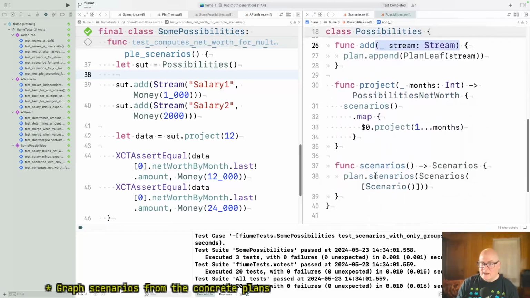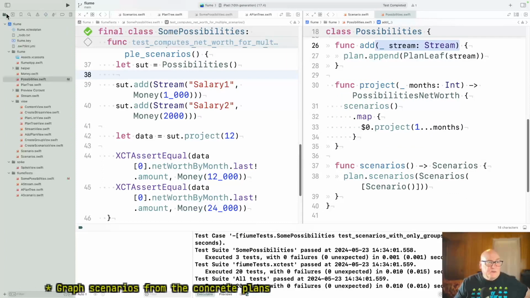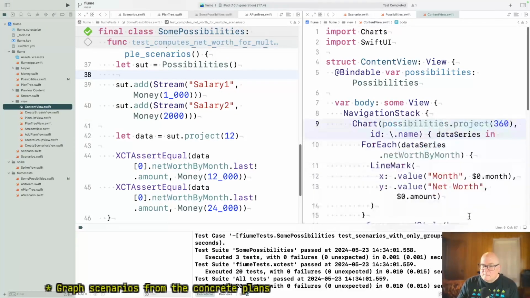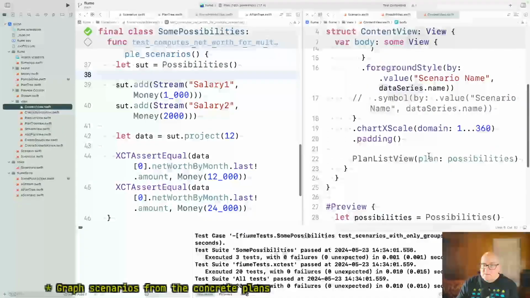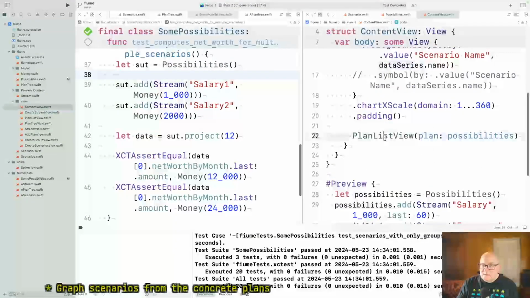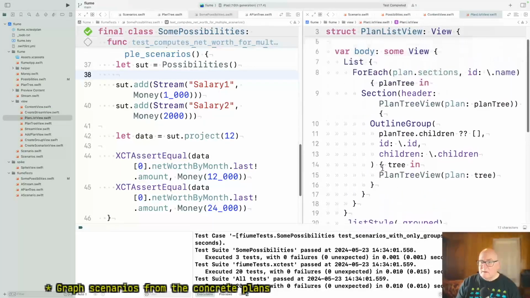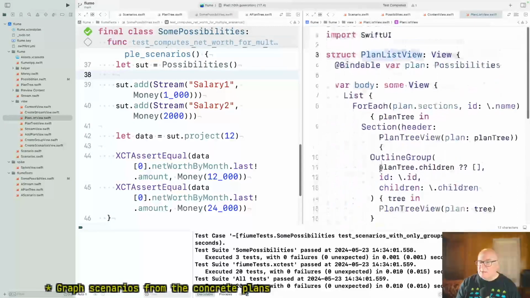I don't see how you add a group or a scenarios, which is our AND tree and our OR tree. All right, where would we see that? I guess, well, content view is where everything starts. There's our chart. There's our plan list view. Right, somebody's got the plus sign.